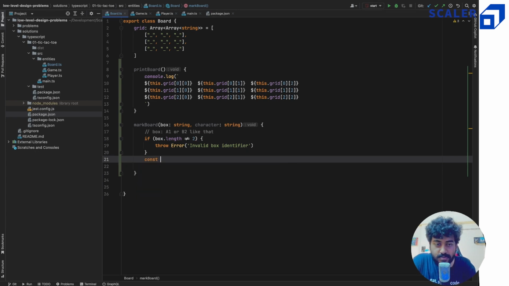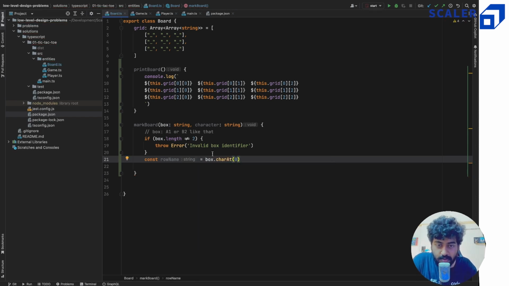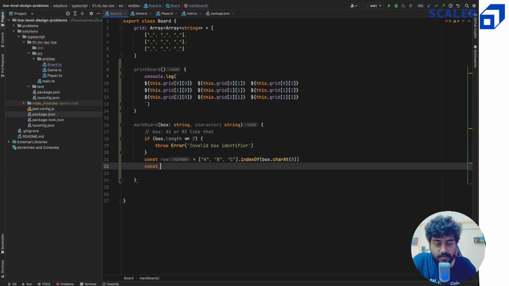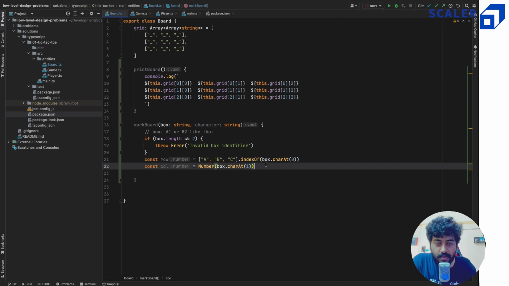Then const row equal to box[0], or we can do something like this: const row equal to 'ABC'.indexOf(box[0]), and const col equal to box[1].